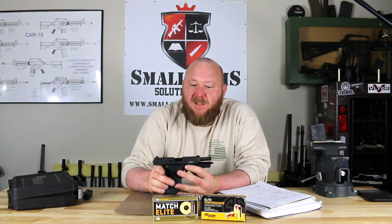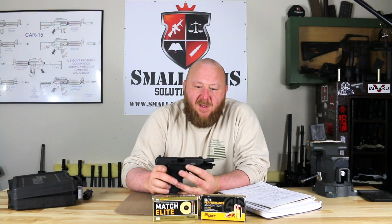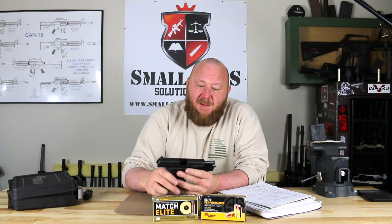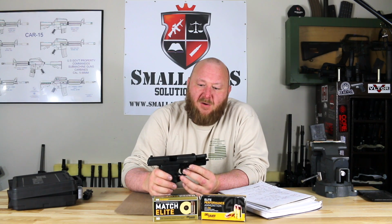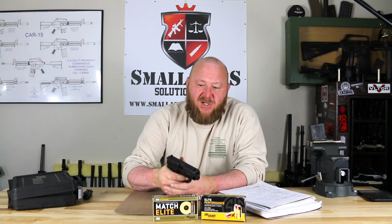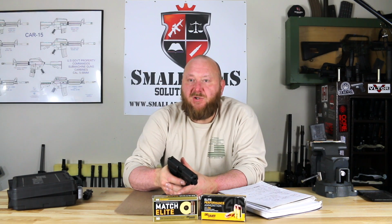The slide is a one-piece solid stainless steel with a Nitron type finish on it. You do have Sig Light tritium night sights on there. If we go with any type of law enforcement gun or any kind of a carry gun, you would want to have some kind of a night sight on there. The frame is aluminum. It's hard coat anodized to a black finish. Now the trigger you have on here is double action, single action like your standard Sig. Your double action would be just around 10 pounds, and you have a 4.4 single action trigger pull.